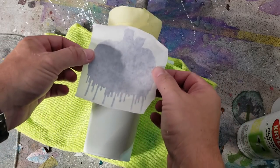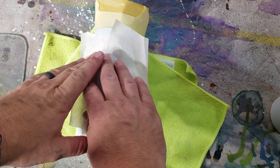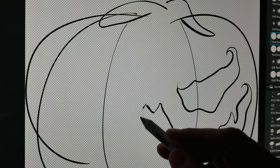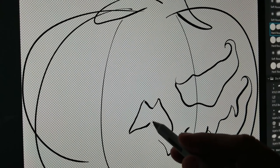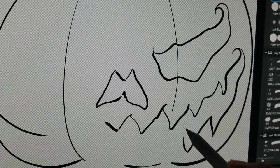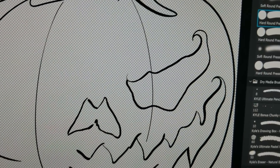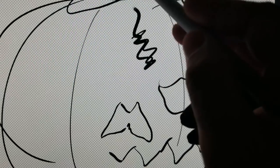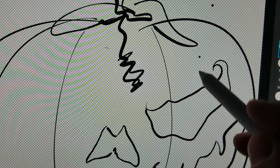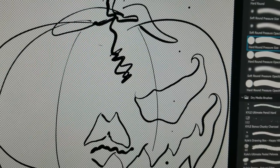First I got my drippy pumpkin — let me show you how I made it. I'm just doing a little doodle in Photoshop of a pumpkin that I want to do. I'm just sketching it out right now, I'll refine it. I kind of want them spooky — a little cool, little grimace with the curls. I'm going to color all this in black, and then leave this transparent. So I have transparent, black, transparent, black — you get the idea. It'll make a stencil of sorts.